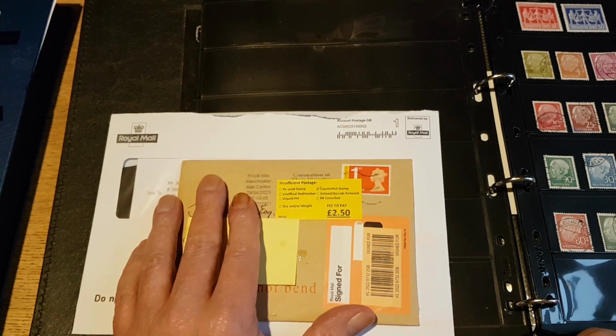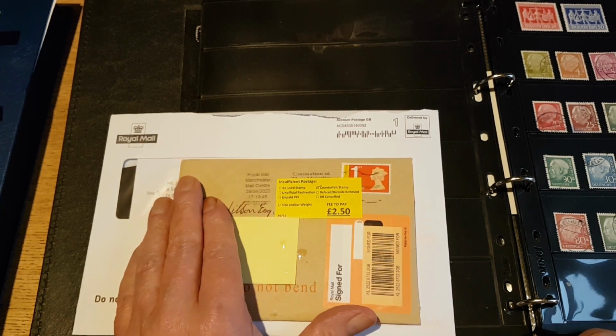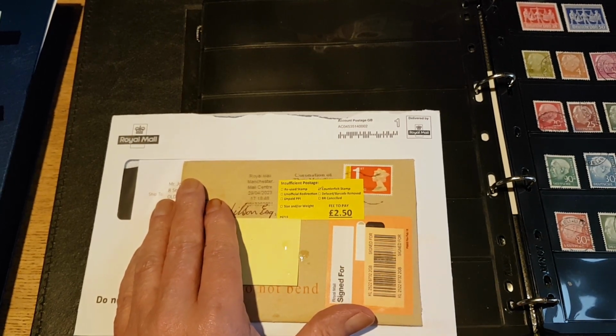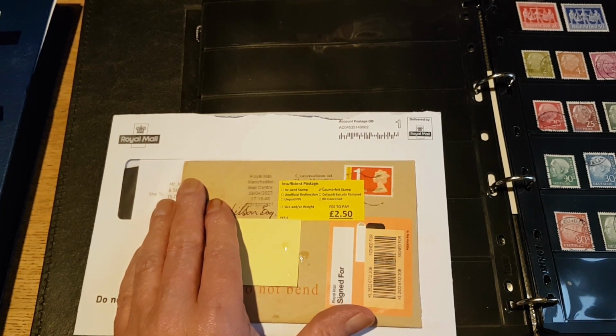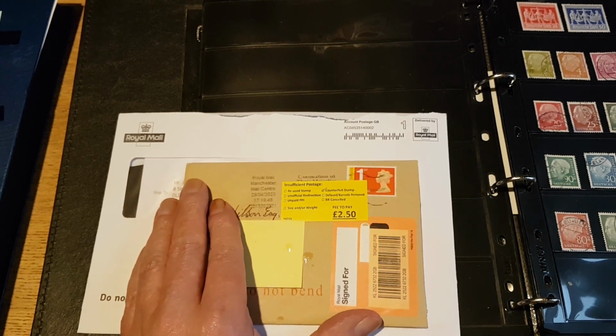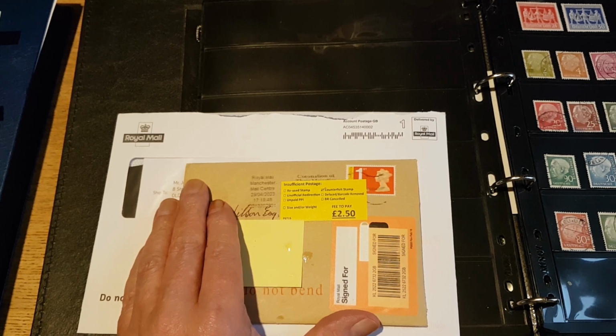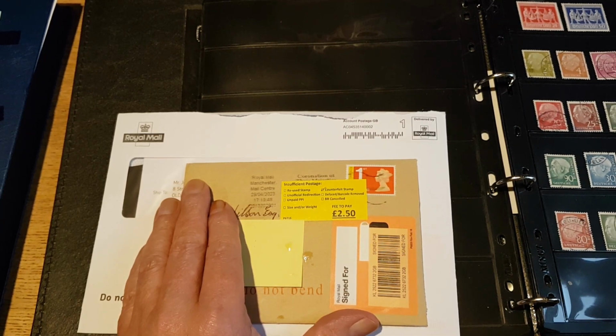Last week, Thursday, Friday and Saturday was the virtual Stampex. Now, I didn't get much chance to look at anything on the Thursday due to being at work, but I did get a chance to log in on the Friday, and I don't know if it was what I was expecting, and on some levels it didn't really meet up to what I was expecting. I just thought it'd be a lot more interactive once you were there.